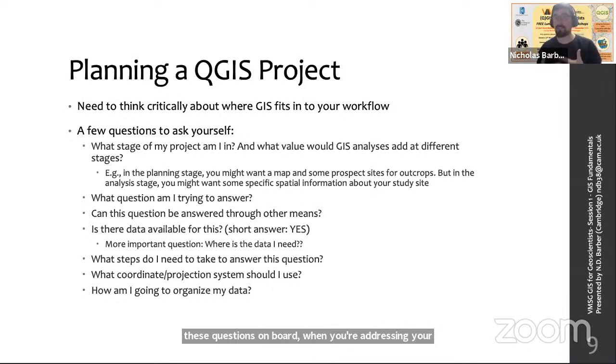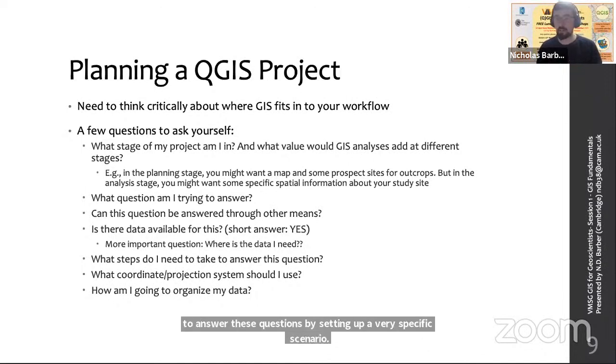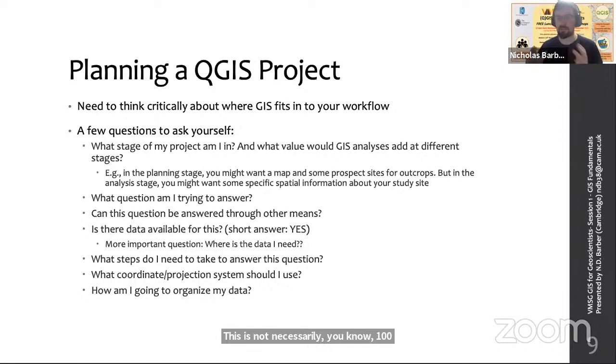And the exercise I've designed for you, outlined in the session 2 guide, attempts to answer these questions by setting up a very specific scenario. This is not necessarily 100% a real world scenario. It's somewhat contrived, but the point being that it tries to hit on all these questions to give clear answers as to why we're using GIS in this circumstance. So take these on board, make sure you make a note of these, and keep these in mind anytime you're using GIS.